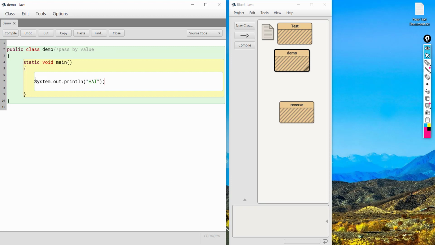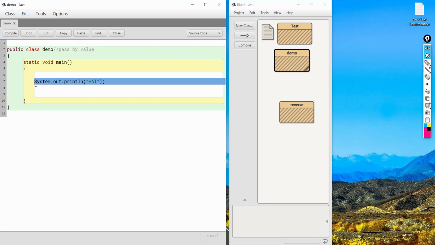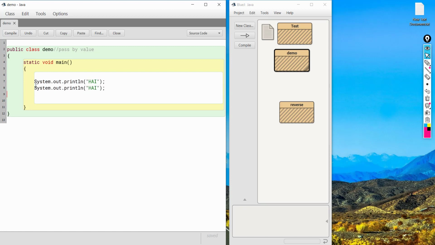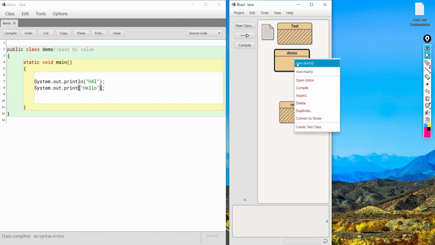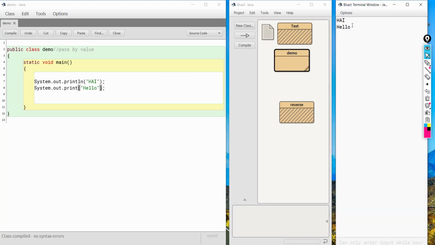Close the double quotes, then one more time, "hello". Okay, so here we can use the print function. We got an error message, so let's check what value it will print.